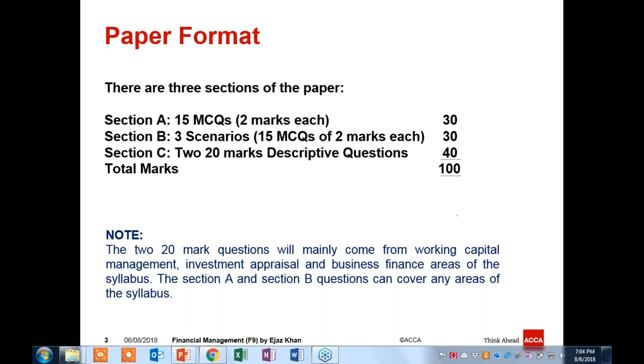And as the course progresses, we will learn some techniques of how to gain maximum marks in these two sections. And then there will be section C, which will have 20 marks descriptive questions, which are called constructed response questions. Each of them will have 20 marks, and these two questions will be attempted either by using spreadsheets, or you will have a word processing workspace given in the exam in which you have to type your responses. So there will be a total of 40 marks available in this section. As with any other paper here, you will have to score at least 50% to pass this exam.